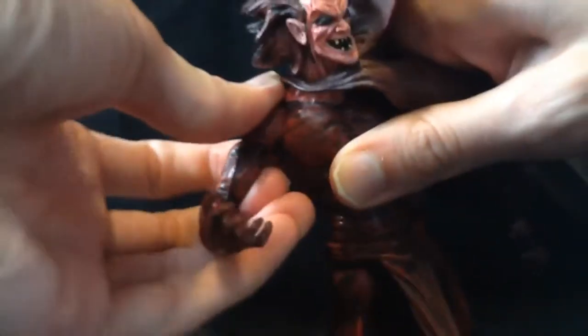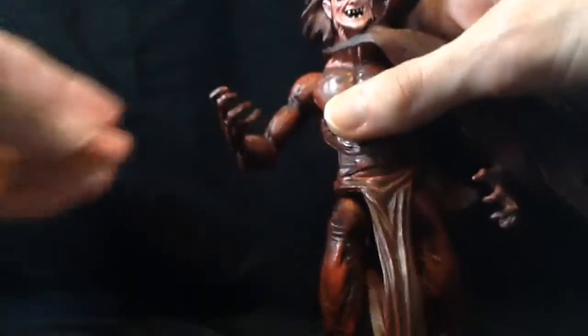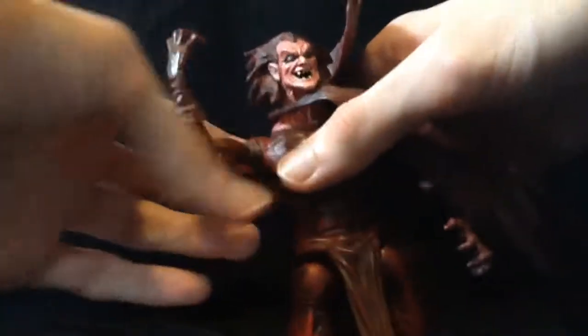Now, if I were someone who could fix this problem, I'm not sure who could, but he does have hinges in the shoulders. You can see it there. But they are super, super stiff. And that's about as far as I can get that one. The other one I can get out a little further. I don't know what the deal with this is, because it's super cringeworthy. I'm not moving them outside of this video. So pretty much these are just going to be swivels to me.